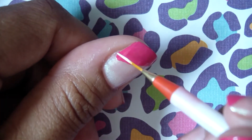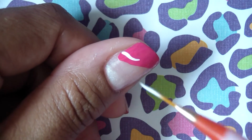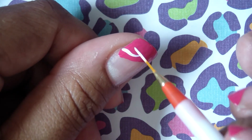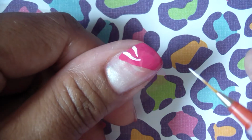So anyway, I'm going to press down at the very edge, and then as I bring it closer to the tip, just kind of lift it up so it's just nicer instead of it being a really tough or rough line, okay? So again, press down, and just kind of let go as I get closer.